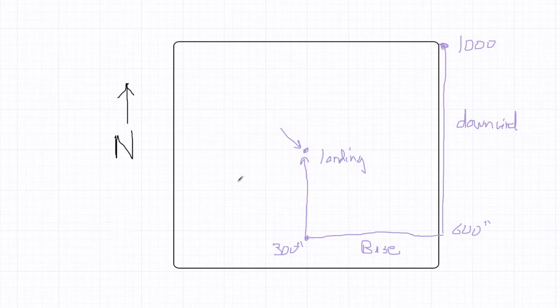One of the nice things about the pattern is that, let's say the airplane that I'm drawing here is going to take a left-hand pattern to land this direction. So here's our little airplane. And the nice thing about the pattern is we fly by the target landing area. So as we're doing our downwind leg, we're passing the landing area. So we can do things like check for debris on the field, check for people on the field, check for the windsock to make sure that we've got the landing direction correct. We can inspect the landing area.